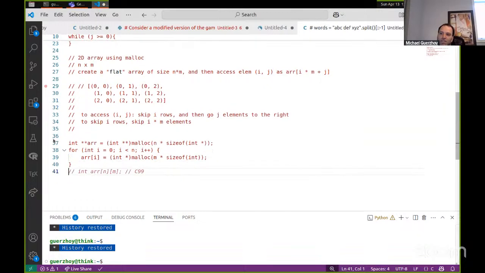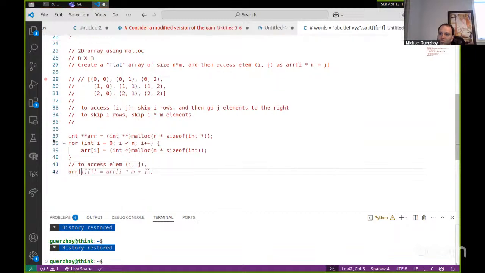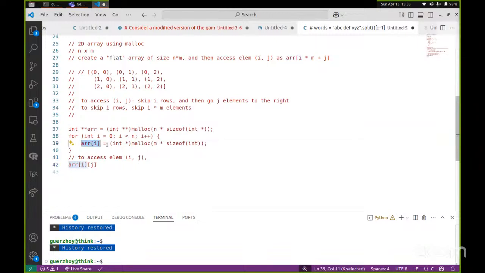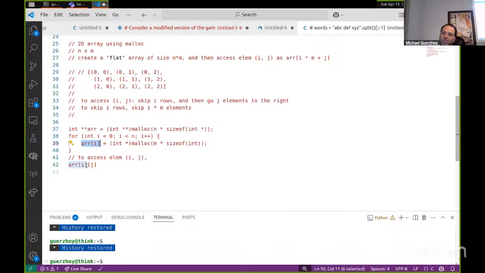And then to access elements, this would be array ij, right? The logic here is array at i is just this guy, and then this guy is just an array. So once you have array at i, this is an array, and then you go and get the j element.